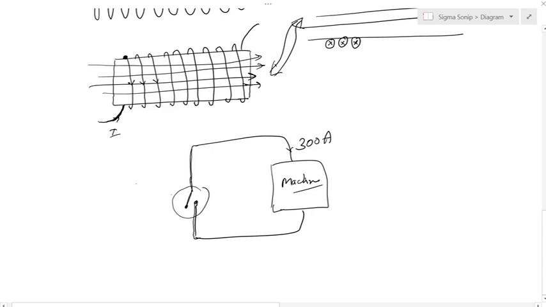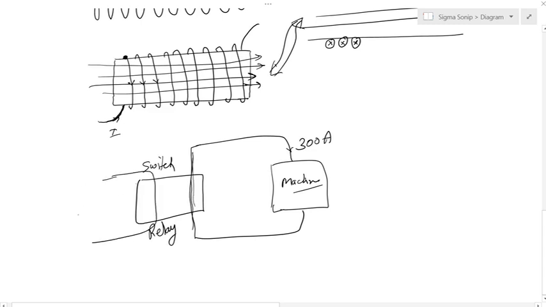So this is your main circuit and this is your switch. We call it a relay switch. You have another circuit which just has a small current. You control this main circuit by controlling this circuit here, and they are isolated, not connected, so anything that happens in this circuit will not affect the other. What you do is you turn the switch on here, and if the circuit is completed, you have 300 ampere current flowing in this.